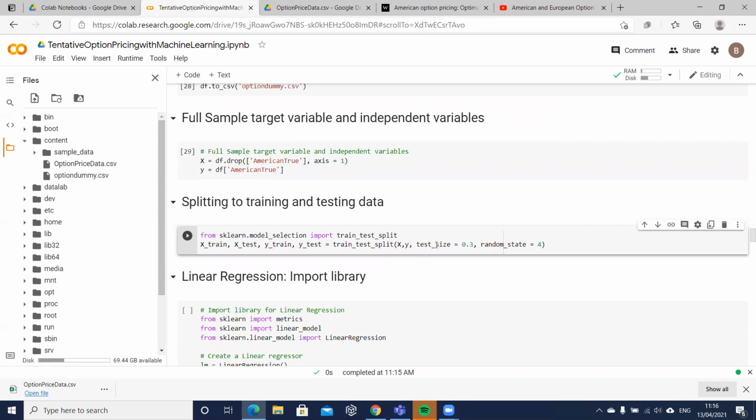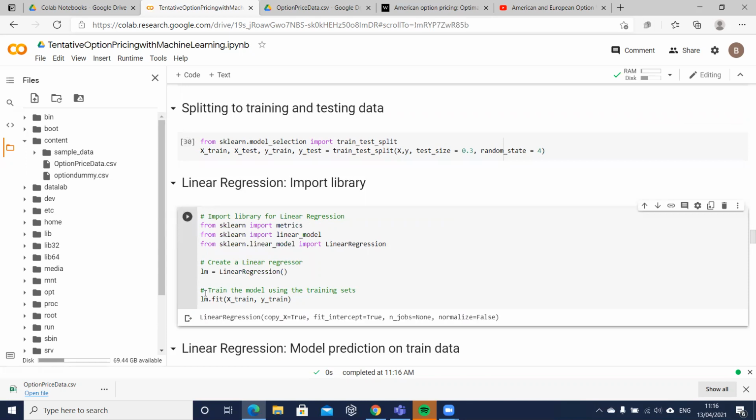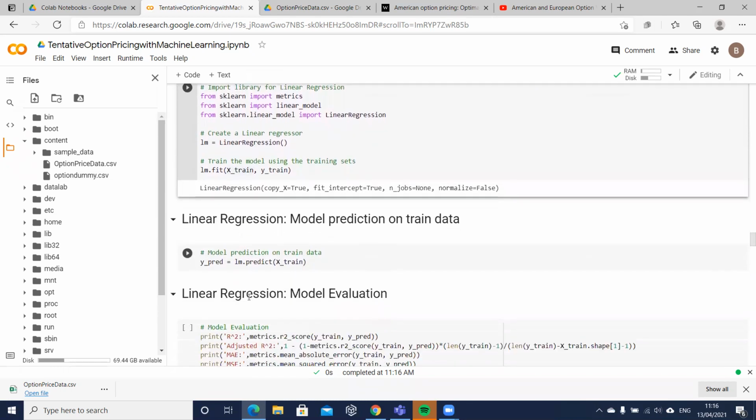So we set aside the 30% of the data for testing, and initially we're going to run ordinary least squares on the training data set. That's 70% of the data set, create a model called LMFit, and then use that model to predict from our training data set initially, right?